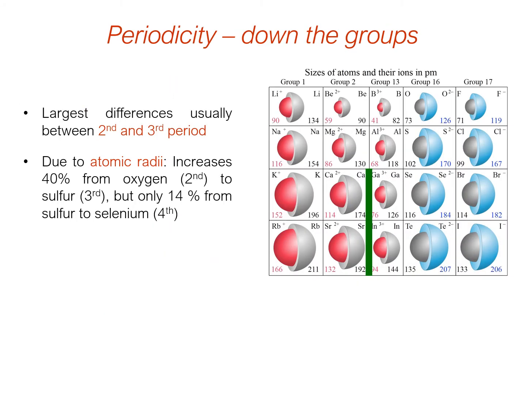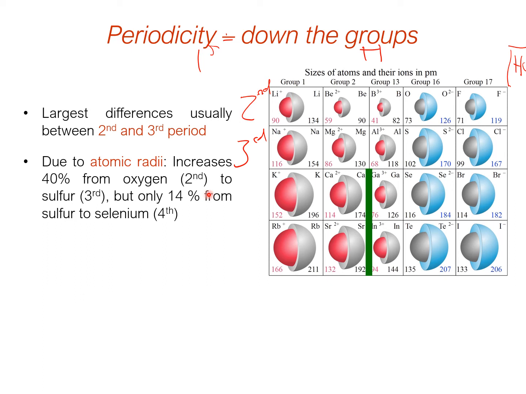Next, we're going to be looking at a few trends in periodicity going down the groups rather than across the periods. And the main differences we'll see are between the second and third period. The second period being the top row, which is always, even after all these years, something that takes me a second to realise, because we'd have helium up here, and hydrogen just in the middle of the periodic table, counting as the first period. So the largest differences are between the second and third, which are shown here.